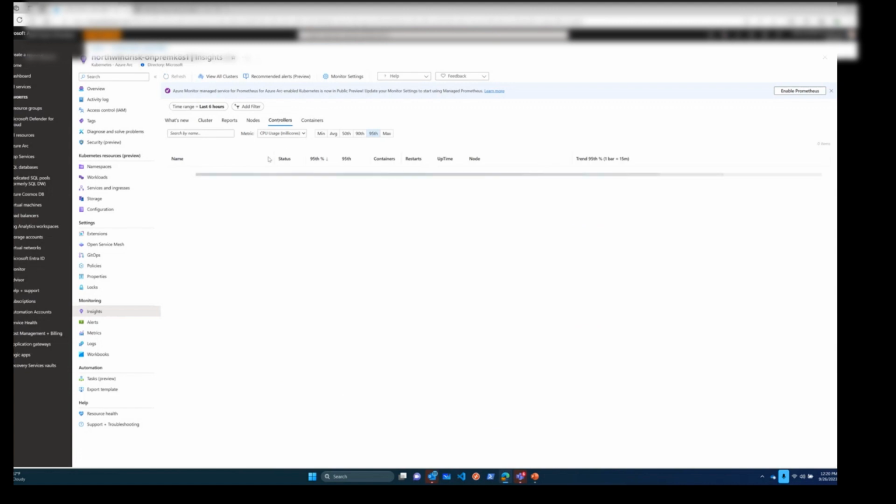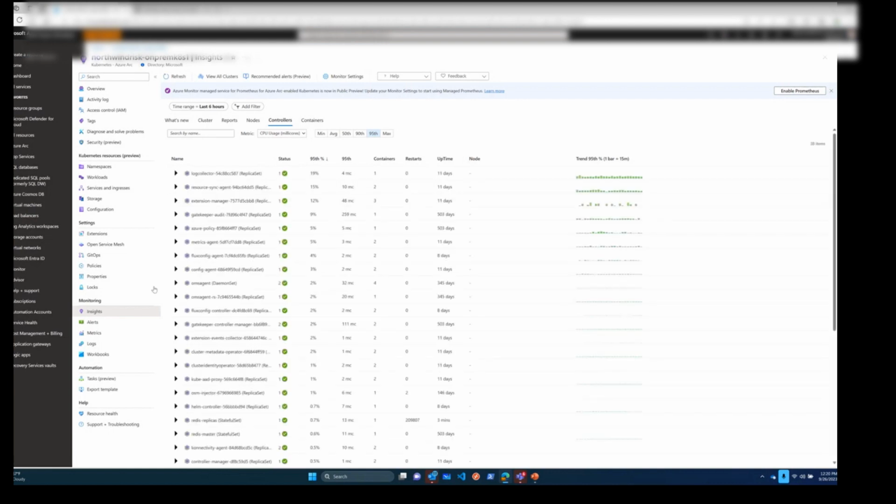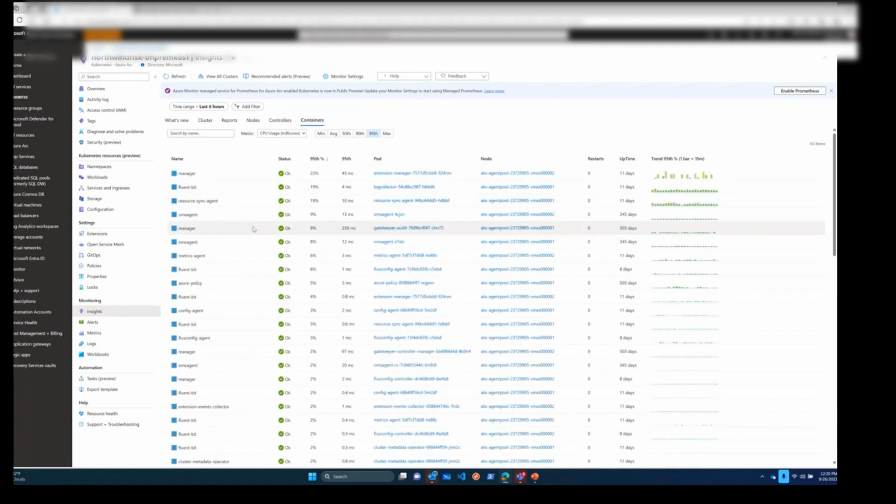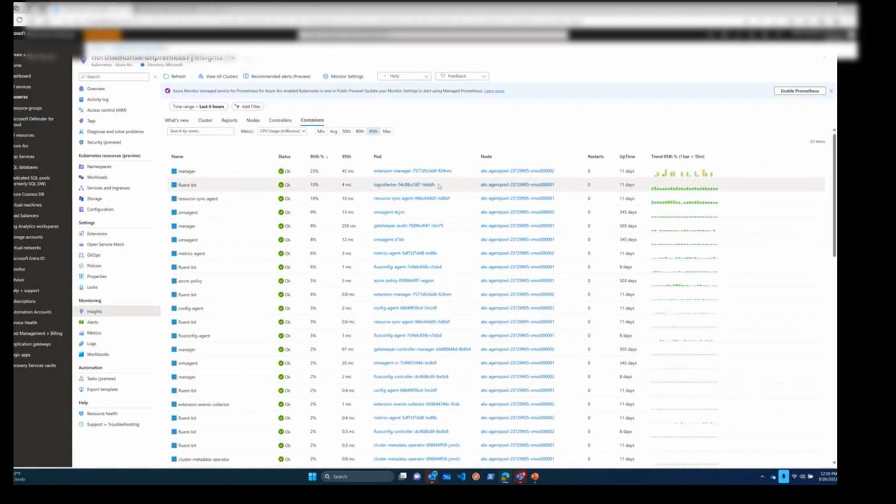But I can also see health for all my controllers, right? Again, I'm not going someplace else. I'm just looking at everything through Container Insights here inside of Azure, this Arc connected agent. So I can see controller status. I can also see all the different containers that are running and some metrics that are probably pretty important to me, like how long these have been running, how many restarts I've been having, what node these are located on.